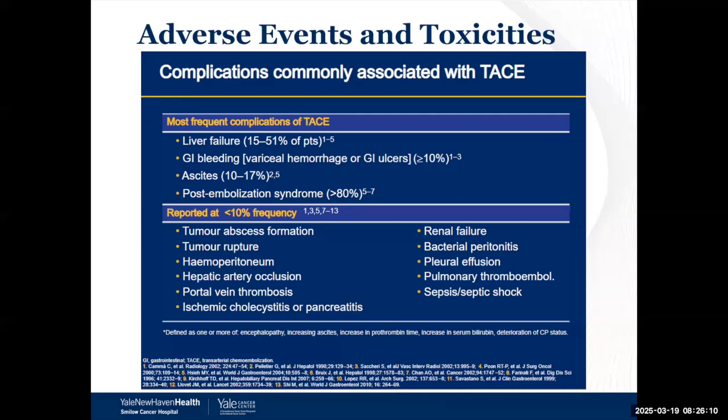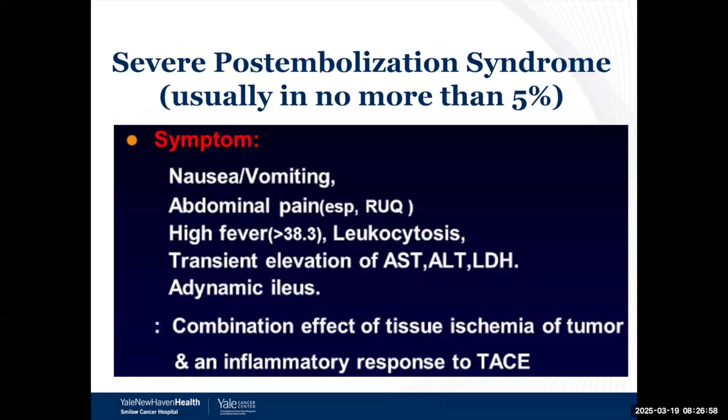Portal vein thrombus can always happen after very aggressive embolization. You can have an occlusion, and you usually treat it with anticoagulation. Ischemic cholecystitis is not that rare and not that dangerous, provided it's mostly due to beads rather than the chemoembolic agent. I would not be afraid to embolize part of the gallbladder to treat a tumor. What I would be afraid of is non-target embolization of the pancreas through the GDA, so be very careful with your reflux. Renal failure can happen with excessive contrast use in patients with underlying CKD.